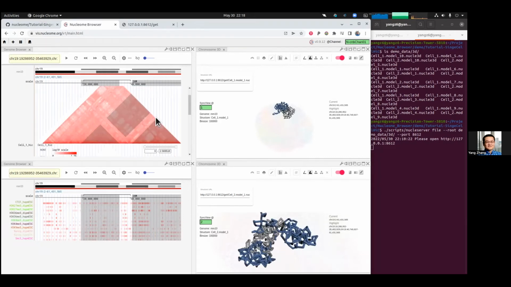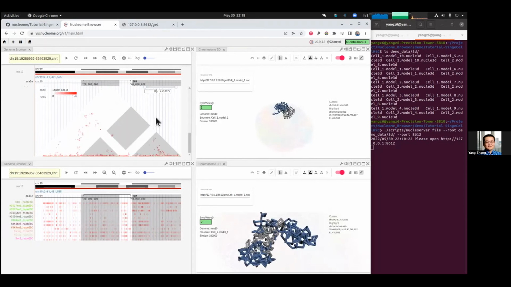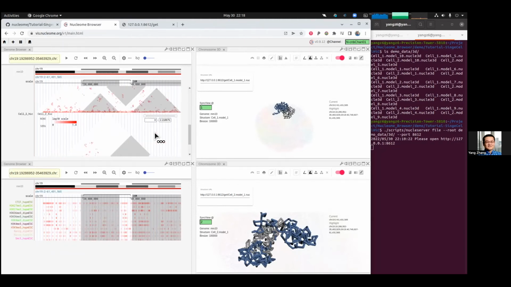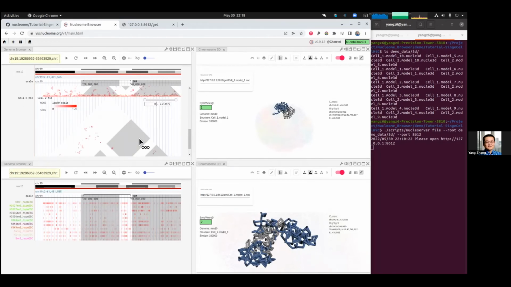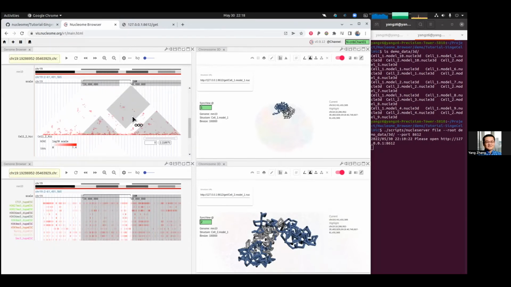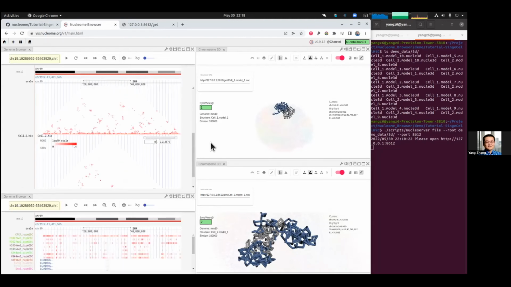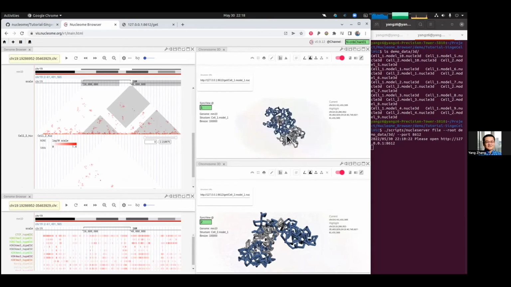This is very useful if we want to compare different cells or different conditions. So for example, here we highlighted pairwise regions that show differences between the first cell and the second cell, and we can also see the differences on the 3D structures.